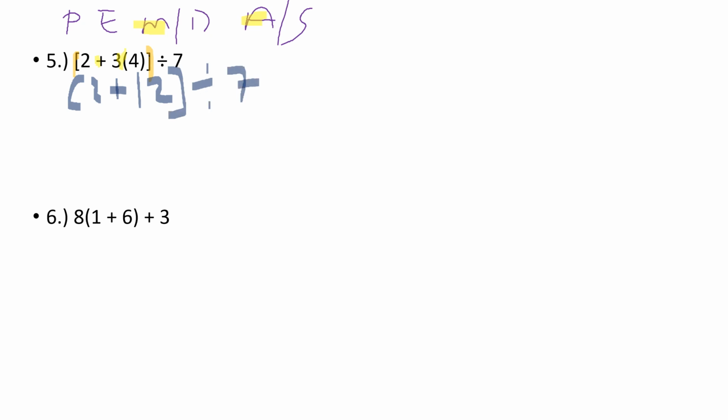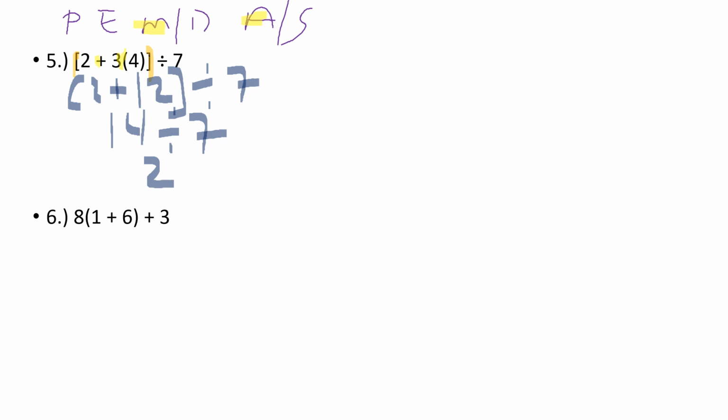Notice that I copied everything down that I wasn't using. So I still wrote 2 plus. I didn't do this scratch work, just that like I have a 12 floating in there, and I still copied down the divided by 7, even though I'm not doing anything with that. Now we'll go ahead and do what's in the brackets because that's grouped together. So 2 plus 12 is 14. And once I do that, I no longer need the grouping symbol. That leaves us with 14 divided by 7, which is 2.